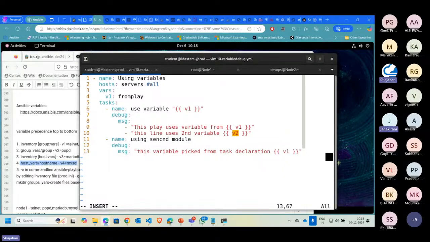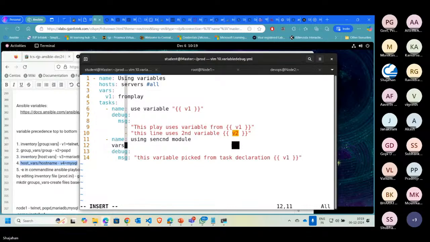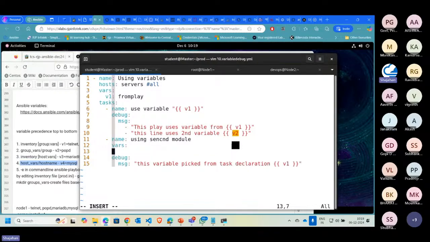You're getting the idea? So here, this has to pick up from the play. One has to come from my extra variable which I'm supplying in the command line. The third one I have to supply at this particular task level. So I'll go ahead and edit that value now. Right here, I will be specifying vars. What is the vars value you want to supply? I wanted to supply v1 colon, let us say from second task. This is the value I would like to use, and quit, apply.